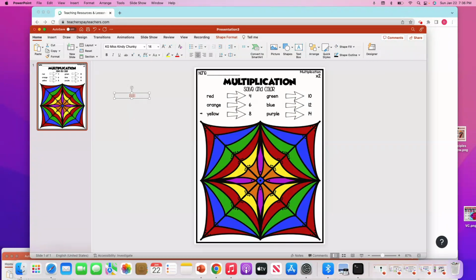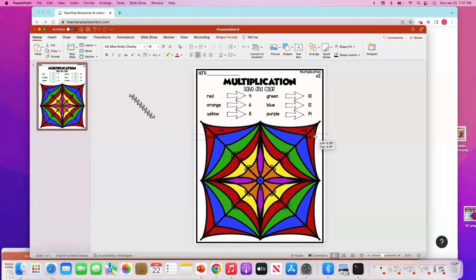That's not okay, because the purpose of these worksheets is not to sit down and color. The purpose is to teach them the problems and the answers, the facts. So that's why I do it multiple times on the page so that they have to solve each one. So 2 times 2 is 4.